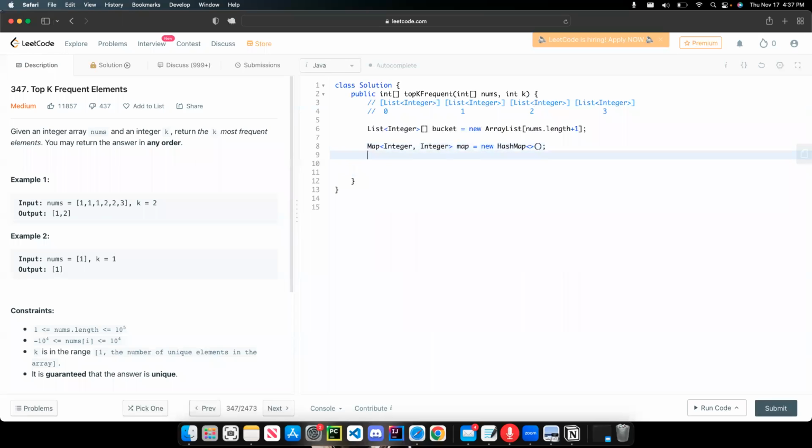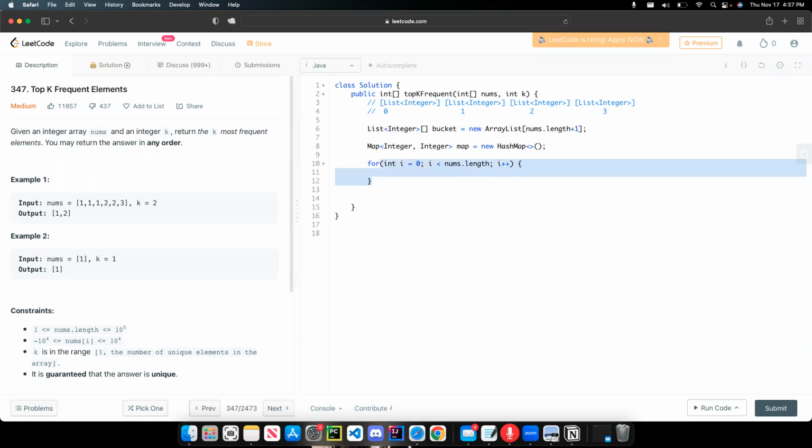After we do this, we can start iterating through the array. This is what we would call an enhanced for loop, where we don't have to write int i equals 0, i less than nums dot length, i plus plus. We could iterate through the array that way, but for the sake of simplicity, we can say int n. As we move through the array, each and every element in the nums array will be stored in this integer n.